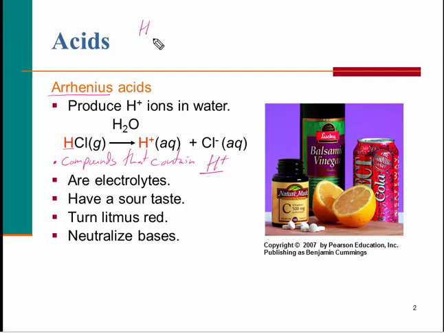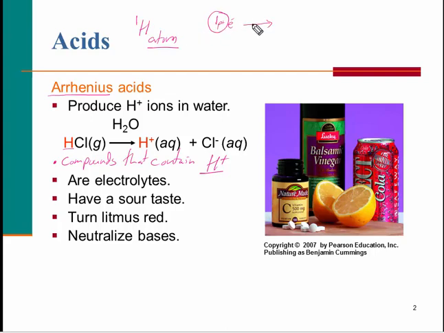I will elaborate on this in a little bit, but let's just talk about the hydrogen atom for a moment. The hydrogen atom, it's element number 1. It's got one proton in the nucleus, and then on the outside of the nucleus we have an electron, and that's it. There is a different isotope of hydrogen, deuterium, that has both a proton and a neutron in the nucleus. But most hydrogen is hydrogen 1, and it's got just one proton in the nucleus.